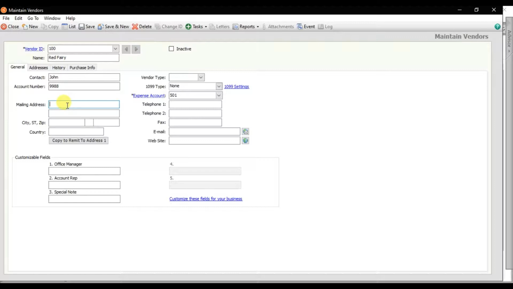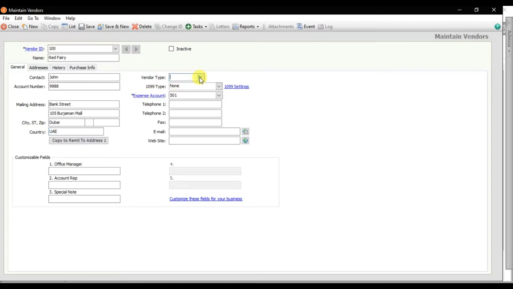Let's suppose it is Bank Street 105, Burjuman Mall. That is the city, we can enter Dubai, and additional information like zip code. The country we are selecting here is UAE.